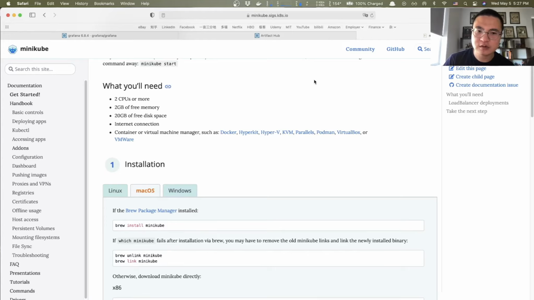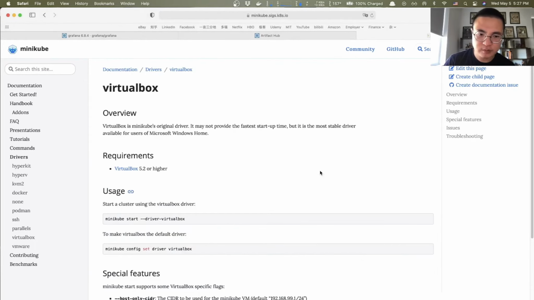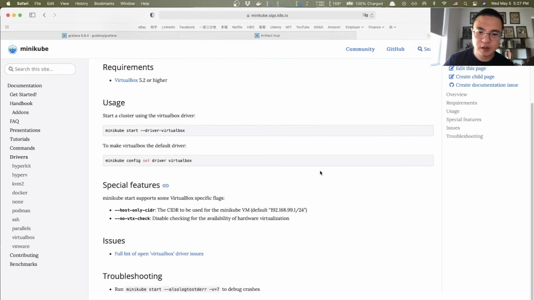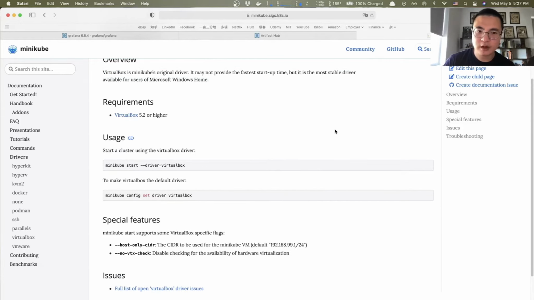You can choose whichever in this list. For me, I used VirtualBox. Again, for installing VirtualBox, you can use Homebrew or just log on to the official VirtualBox website. It has all the instruction details.